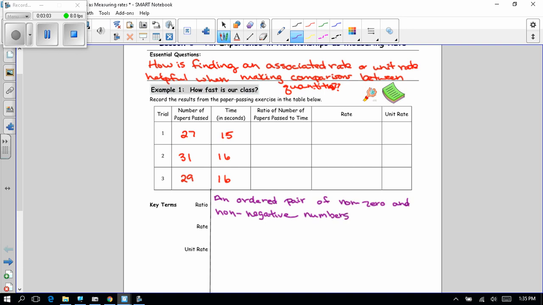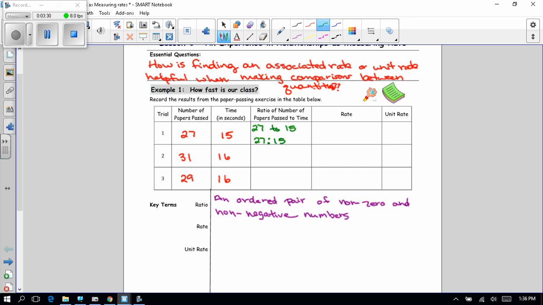Okay, so if you take a look up at that chart, it talks about a ratio. Now, there's several different ways we can write a ratio. A ratio could be written as 27, and then you literally write the word to, 15. That's the order that I gave it to you, so that's the order you're going to write it in. You could also write it as 27, and then you put the little colon, the 2 dots, and then the 15. Both of those are acceptable.